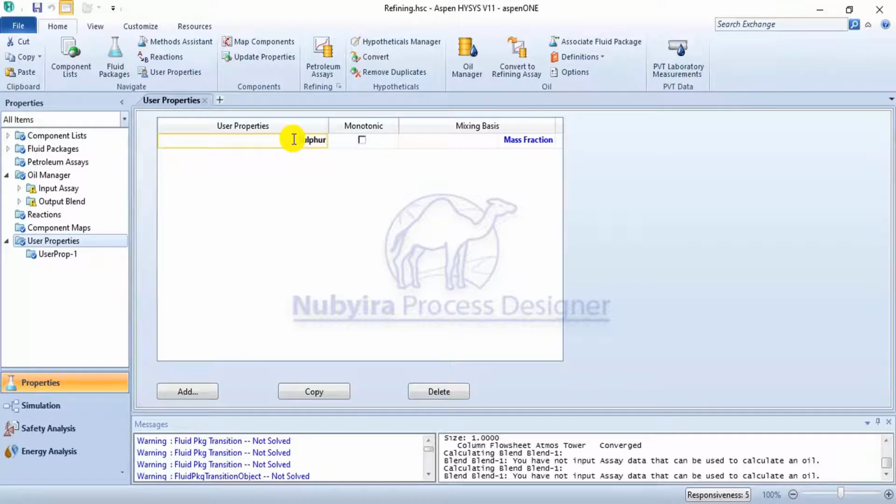Sulfur. Okay, did I get the spelling or not? I didn't get it. Okay, it's okay, that's sulfur. So I will change it later. Option. Let me write it again and press insert.